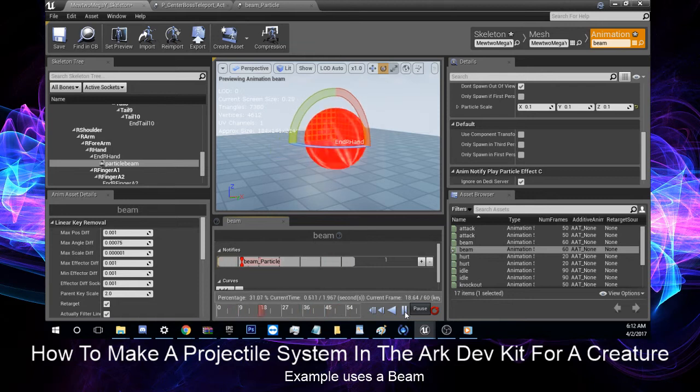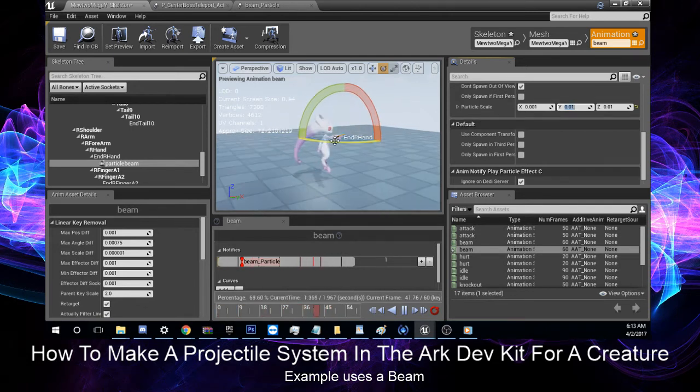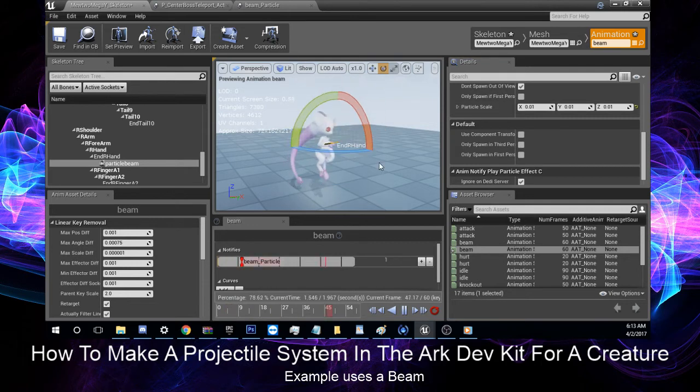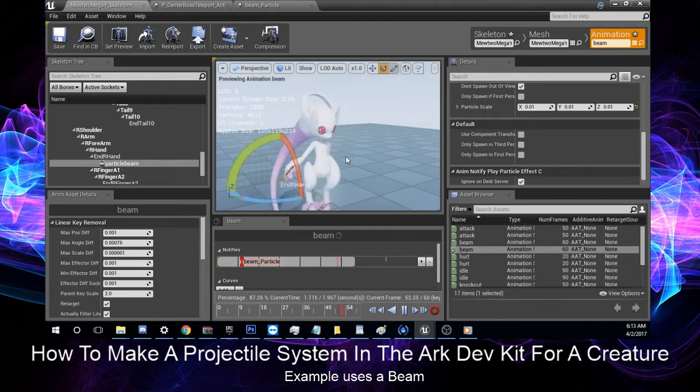You see, it's still a little too big, so we're going to put 0.01. Okay, now we're getting what we wanted.